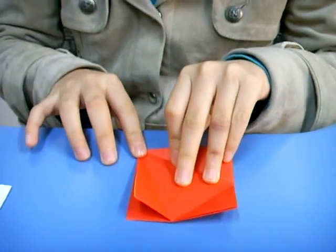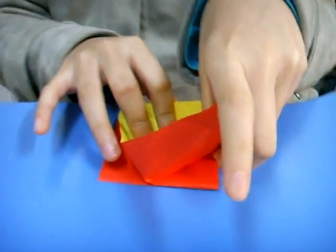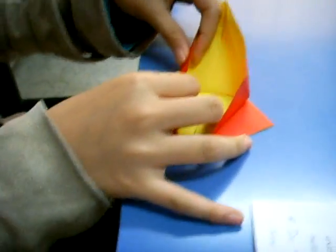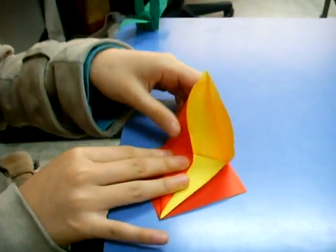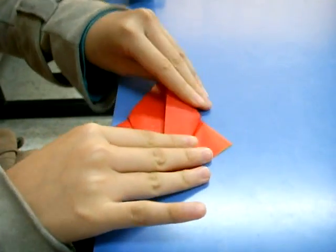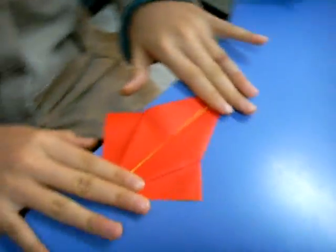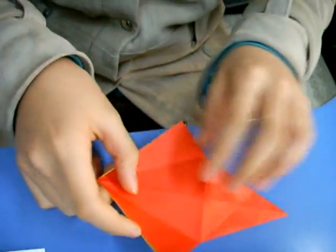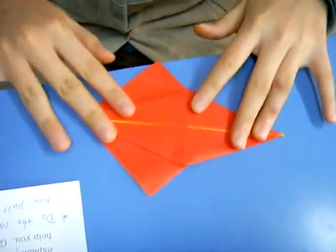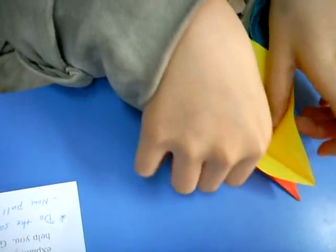Take the bottom corner of your top layer and pull it up, which will also pull up the sides of your paper. Fold those in so their edges meet, making a long diamond shape. Then repeat this on the other side.